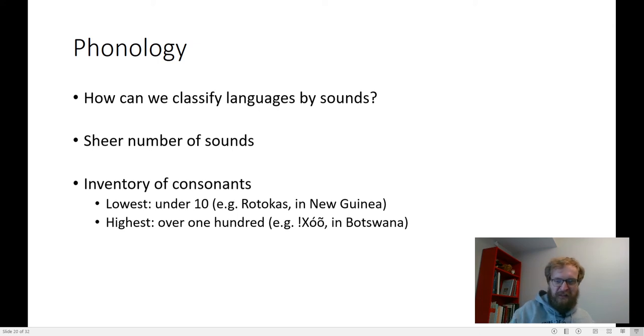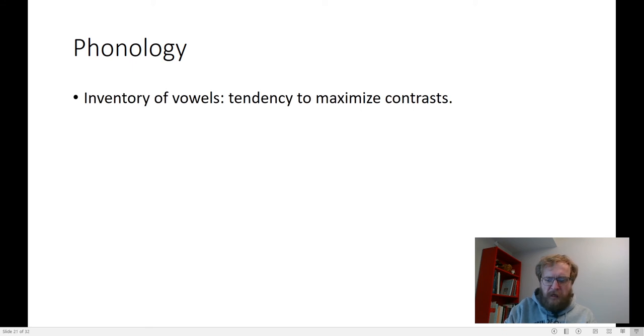It turns out that there can be very, very small numbers of sounds. Some languages have under ten consonants, especially Austronesian languages, languages spoken in the islands in the Pacific Ocean. And languages can also have dozens and dozens and dozens of consonants, over a hundred consonants, for instance, some of the languages of Southern Africa. In terms of vowels, though, we see some really interesting patterns across languages. And vowel systems have gotten a lot of attention in the world's languages. It tends to be the case that vowels in the world's languages try to be as far apart as possible. I'm anthropomorphizing the vowels, but I'll show you what I mean.